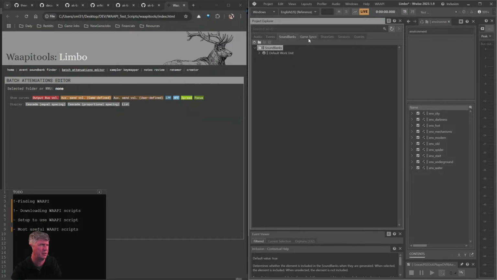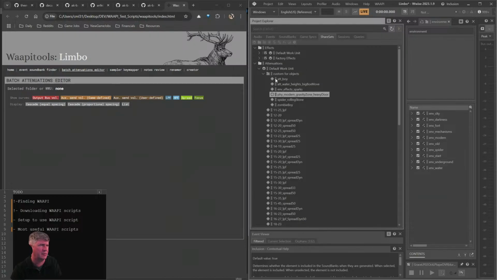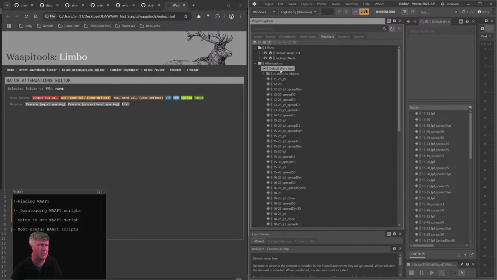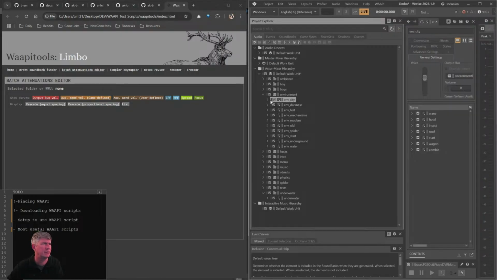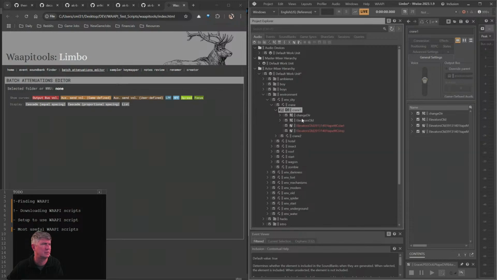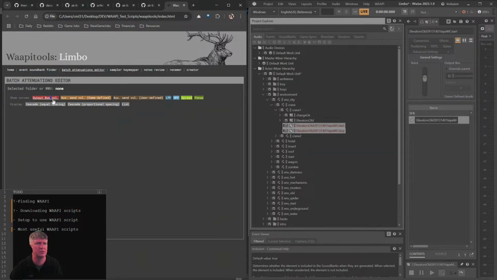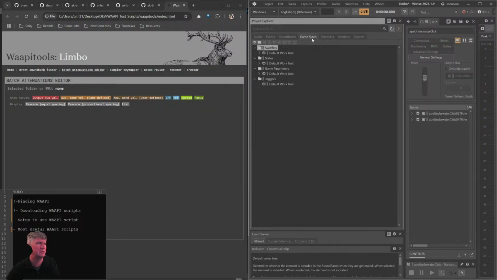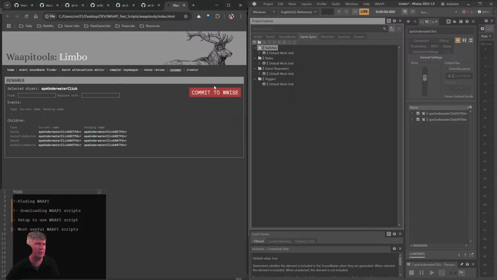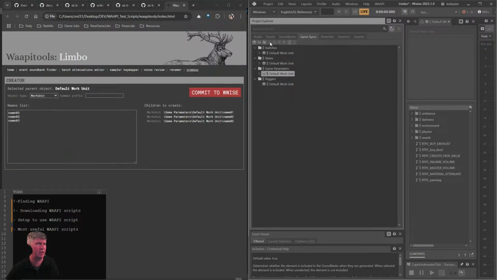Game syncs. Folders? What do you want? Show curves. Show curves of... Okay. Not doing it for me. I think I am missing something. Right? If I go back over right here, you're following, right? Yeah, okay. That's all good.